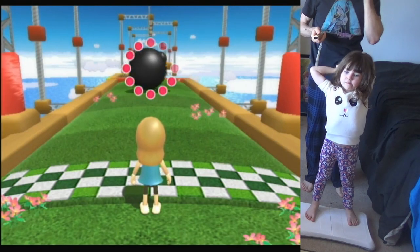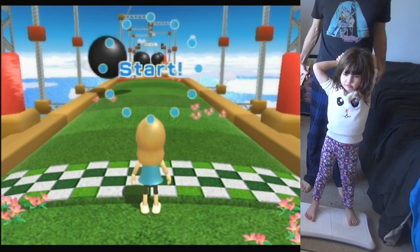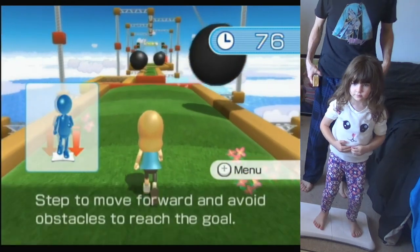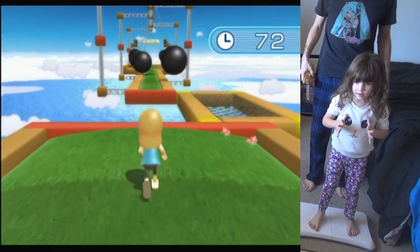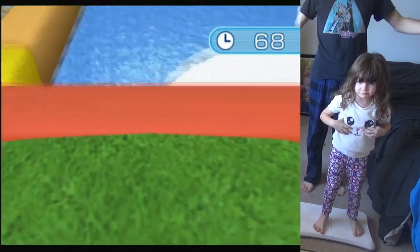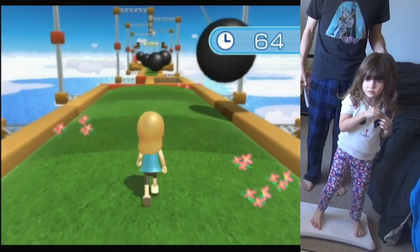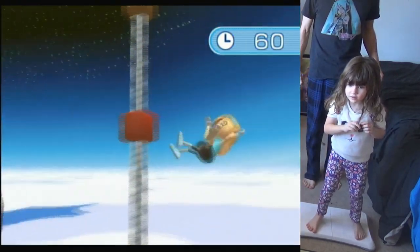Now, you're going to use your steps, like back and forth, to keep walking. Step to move forward and avoid obstacles to reach the goal. Alright, just keep stepping forward, but when you get to an obstacle, you may have to stop. Hey, keep going. Go for it. Go! Like Super Monkey Ball. Wait. Oh, no! Uh-oh. You can do it. You just have to do your timing. Keep going. Go. Oh!